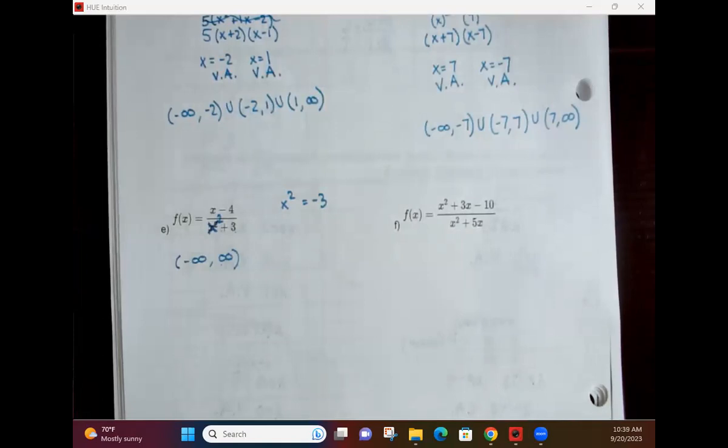We'll focus on rational functions that have asymptotes, that have holes, that have these discontinuities. But we can also have rational functions that don't have any of those things. They don't have vertical asymptotes, they don't have holes. And that's what we're seeing here. It's a rational function whose domain is all real numbers. It's defined everywhere.